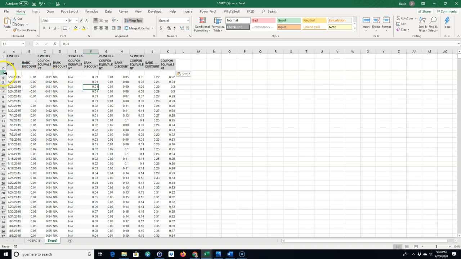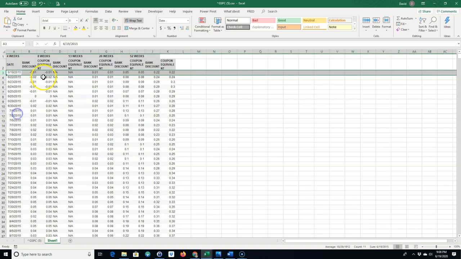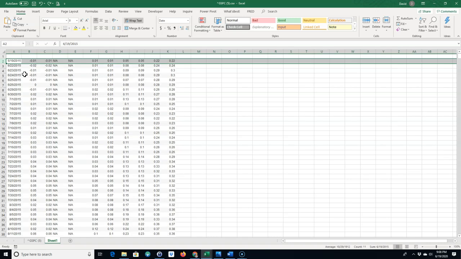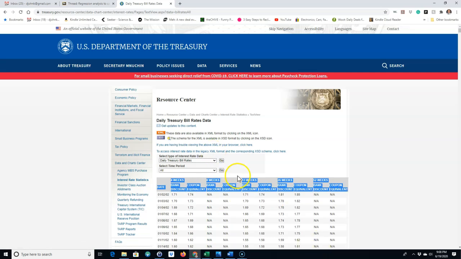Okay, so now we know what the columns are, and remember, we just want the 13 week. We want this one, right? I want to make sure. You know what? Let's just do this a different way because it looks like it's messed up. I'm going to go Control Z, Control Z. Let's just look at it. What column is the 13 weeks at? We want this one right here, so it's going to be 1, 2, 3, 4, 5, 6. The 7th column is the one we want.